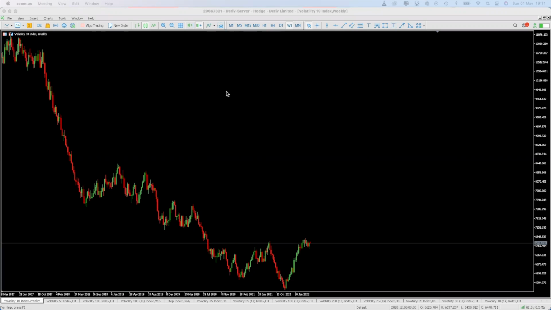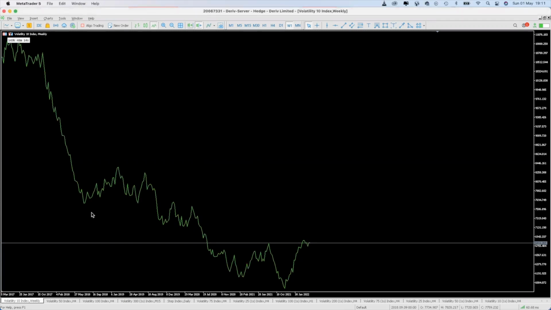So we can clearly see that we are in an overall downtrend. If I go to the line chart, you can see that the market's making lower low, lower high, lower low, lower high. However, in this area here, the market actually broke this level right here, and then it went back into this range, and now we just recently broke out of this area.